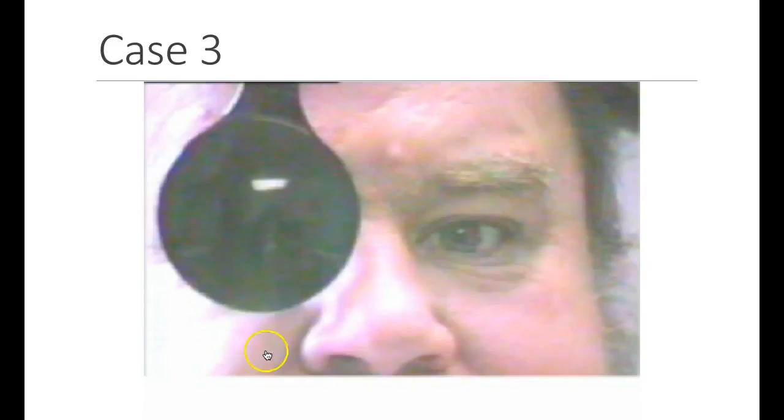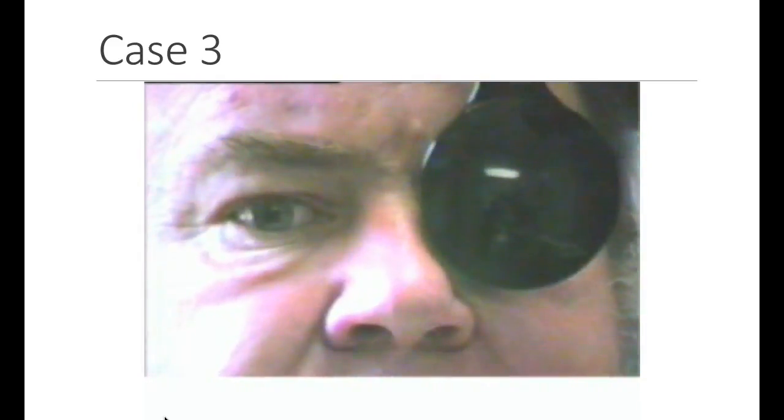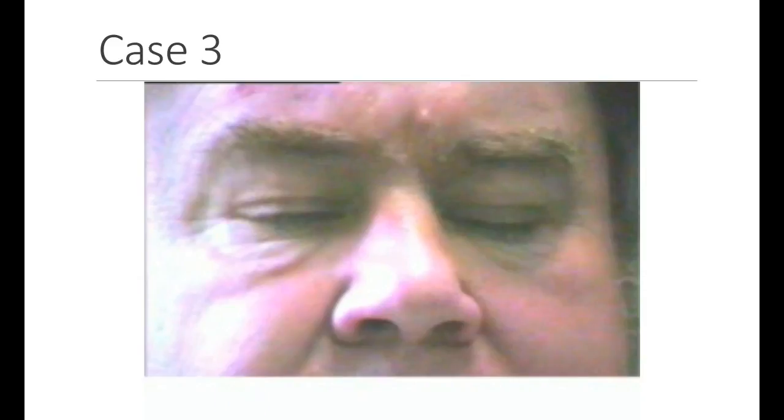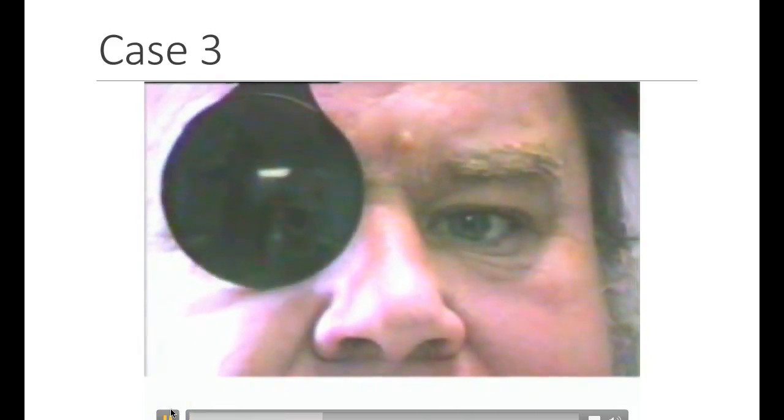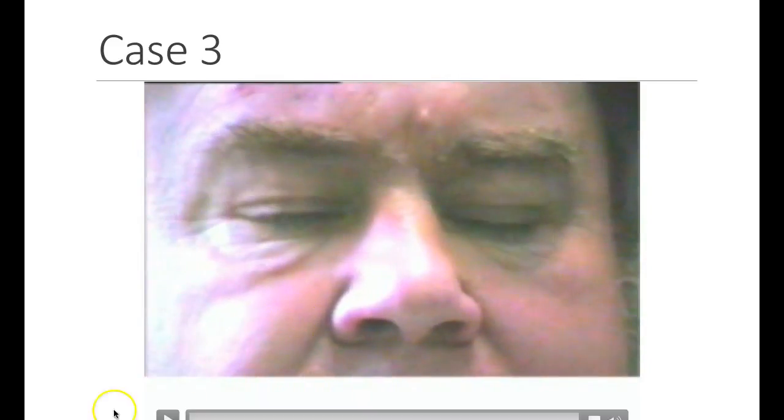It's a very subtle finding, and sometimes you have to do what's called a cross-cover examination to really see the defect. What cross-cover does is remove binocular fixation, and you can see the corrective saccade that occurs due to the weakness of the muscle. So basically what happens is that when you cover each eye, the patient has to refixate. And so they're yoked, and both eyes go down, both eyes go up, and that is due to weakness of the fourth nerve.